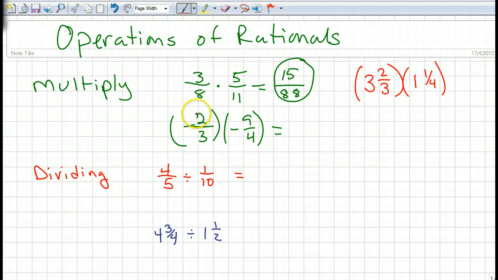Now, the next thing I want you to look at is the diagonals. Notice, does 2 go into 4 at all? Yeah. So I can actually say 2 divided by 2 is 1, and 4 divided by 2 is 2. I can go ahead and pre-reduce it. The same can be true for the other diagonal. Does 3 go into 9? Yes. 3 times. 3 goes into 3 once.